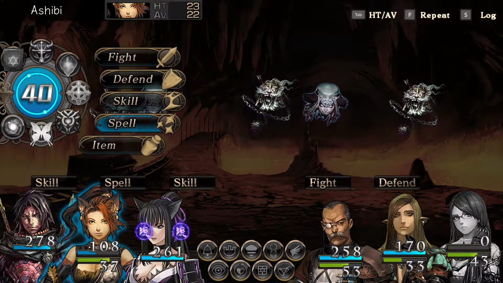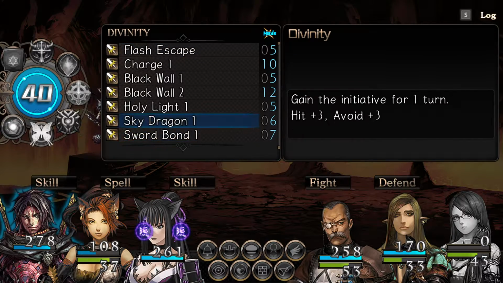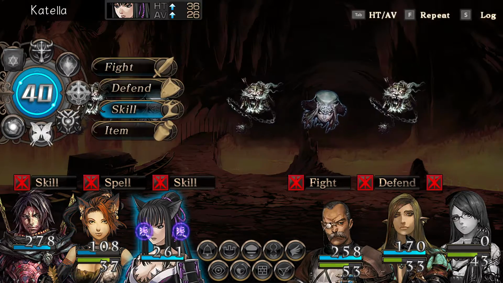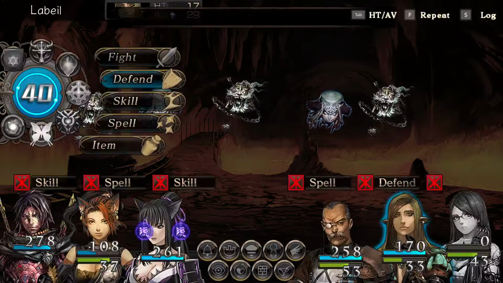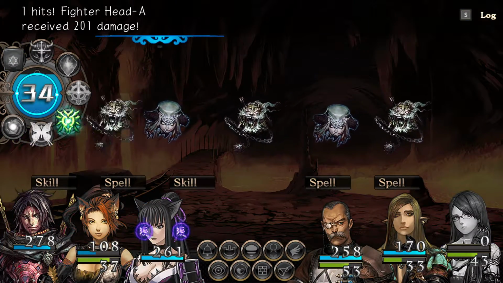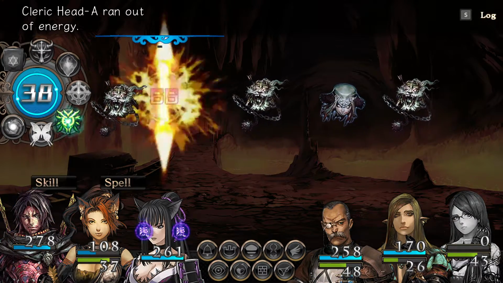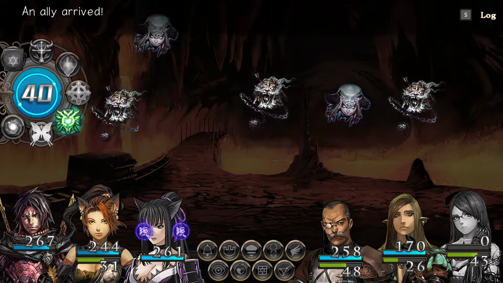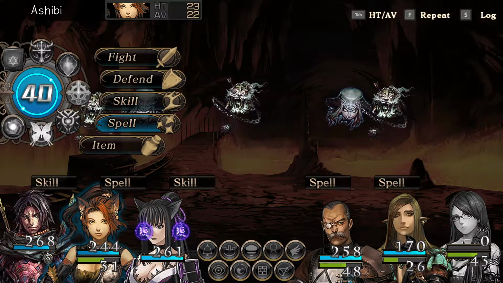Carnage front the cleric head. Wait, first let's Divinity, Sky Dragon. Just Assault Slash them. High Cure yourself. Assassinate the fighter head. Sacred Light and Fire Blast on the clerics. Nice. Called an ally cleric head. Son of a gun. Attack.